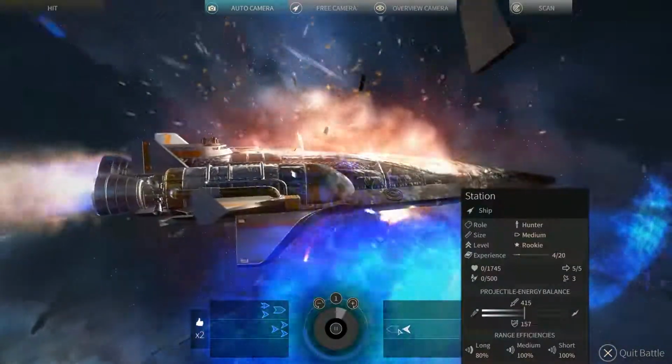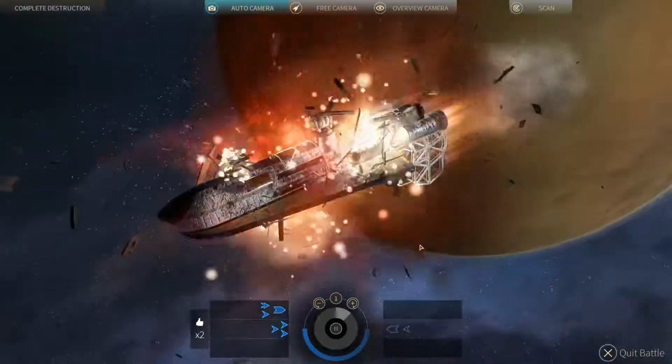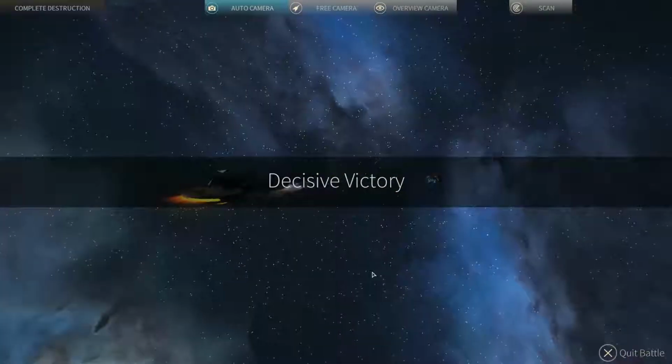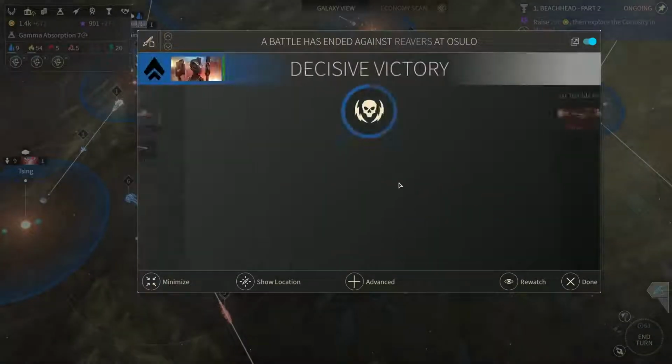Oh, wow. Gone. Second one, gone. All right, that was quick. They are... Yep, vaporized. Decisive victory. We should get some experience out of this, too, I think. Excellent. There's our flagship over there. Let's take a look and see what we got.